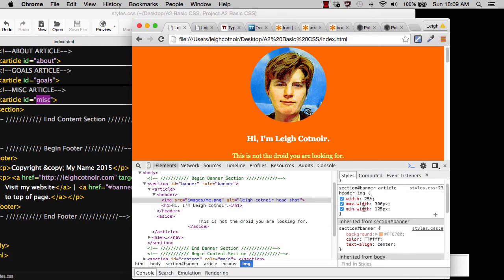If the rule is utilizing the same property, or in this case a very similar property, then it will logically override whatever preceded it. So in this case, if I had said max width and then min width and then width, width would be the one that trumps max and min.